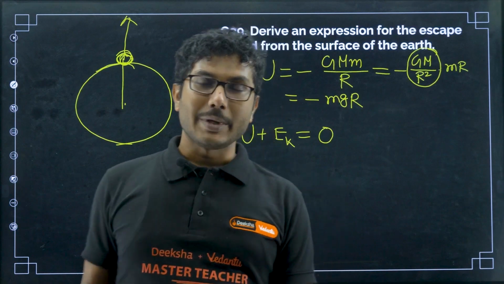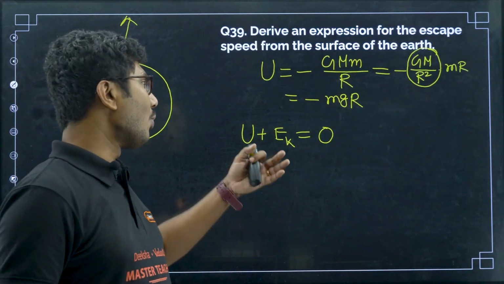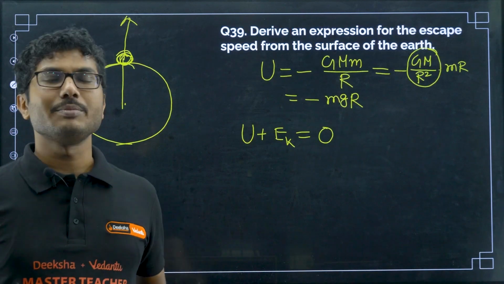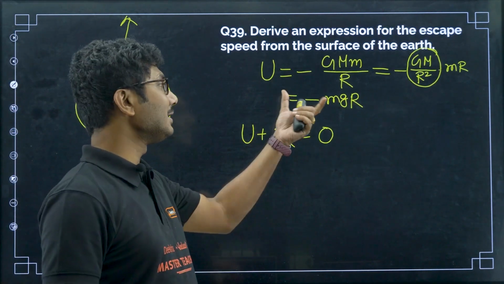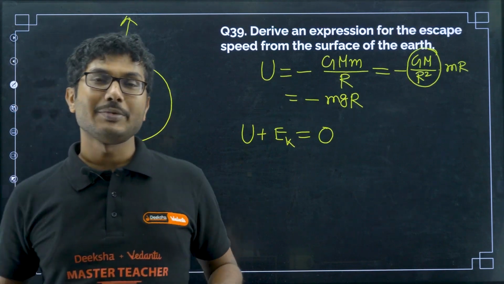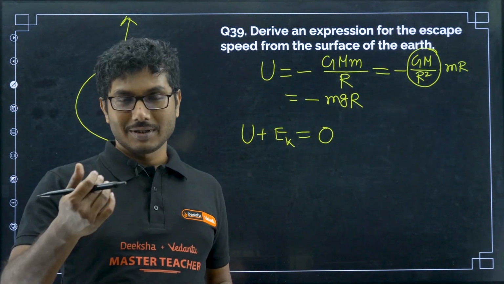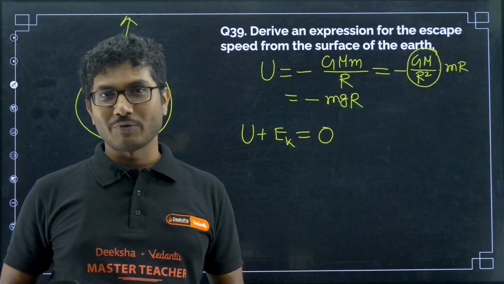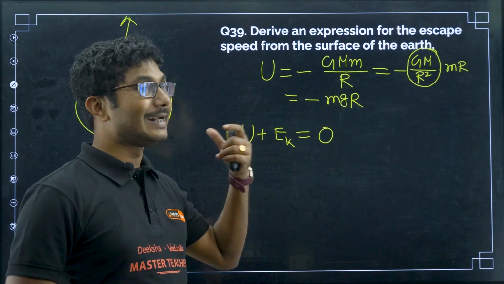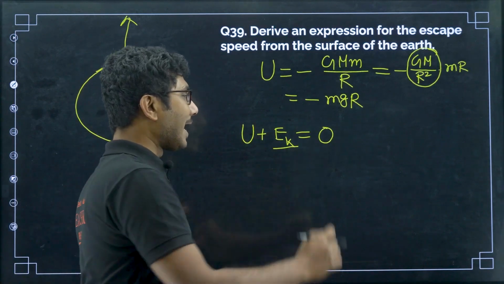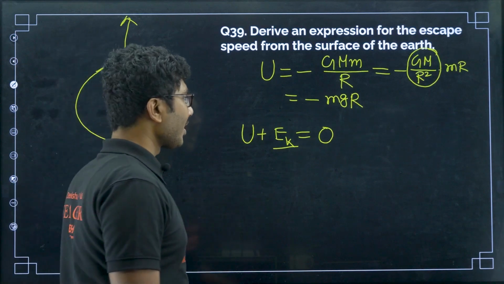If I want to make anything free from the gravitational pull of the earth, then what we have to consider is that its total energy becomes 0. When it is on the surface of the earth, it is bound to the earth because its total energy is negative. That means it cannot leave. So it has a debt to pay. Debt means the money that you borrow from your friends. But once that debt is removed by supplying kinetic energy, now it can go anywhere. So its debt is now 0, right.